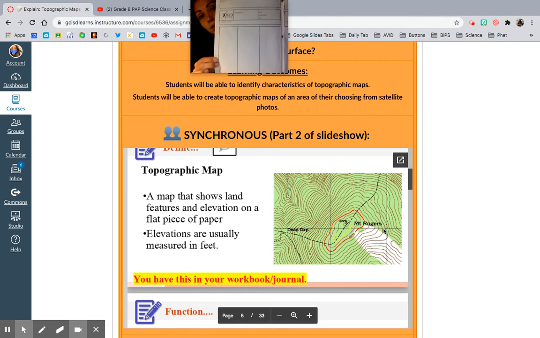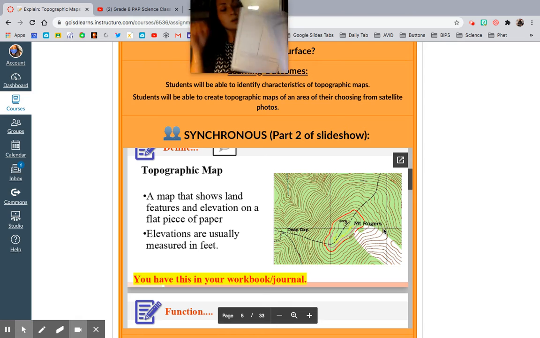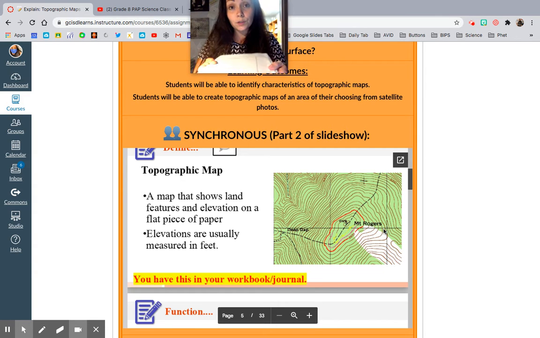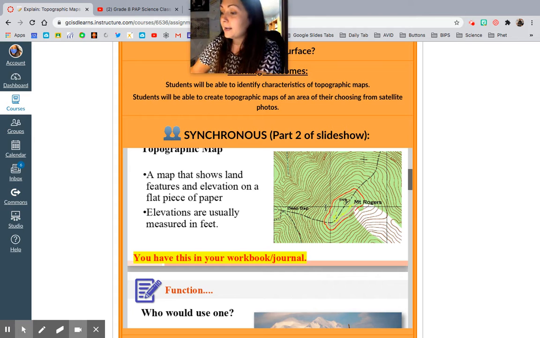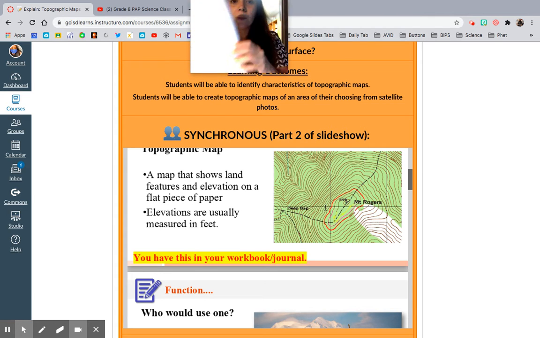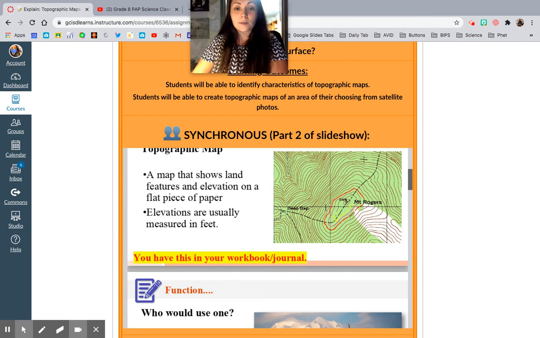Or page 36, you can use 3-column notes. Or page 38, and you can do 2-column notes. So you are only going to pick one of your focus note pages in your journal, and you're going to do focus notes using this slideshow and using these vocab words that I provided. So that is what we did on Wednesday, in addition to page 40. So page 40, we use these boxes, and it says use slide 23, slide 24, slide 25, and slide 26 to fill out these questions in the box.